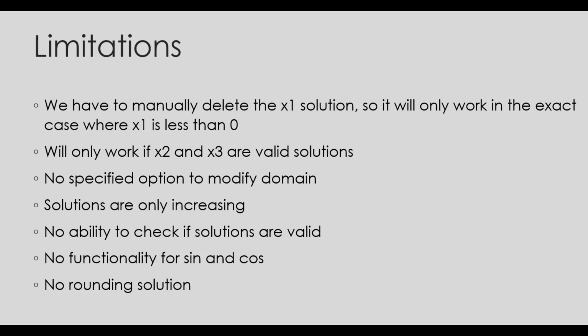Which kind of links to the second point as well, where it will only work if x2 and x3 are valid solutions. So let's say I mentioned earlier that the code is good because I can put in any value of A, B, C, and D and it will still work. But it actually won't, in the sense that what if x4 is a solution? What if it had 3 solutions? What if it had 5 solutions? What if it had 10 solutions? So that's not going to work for any other situation apart from this specific question.